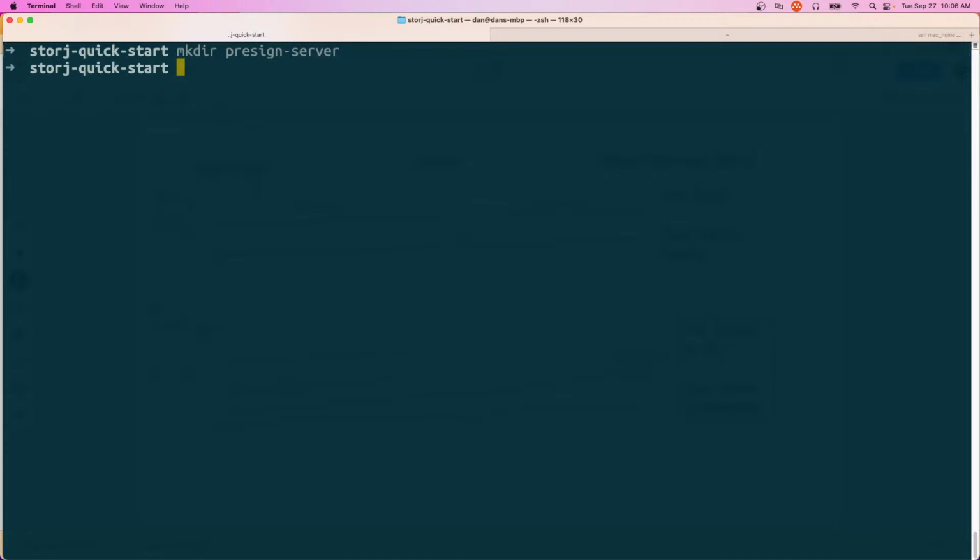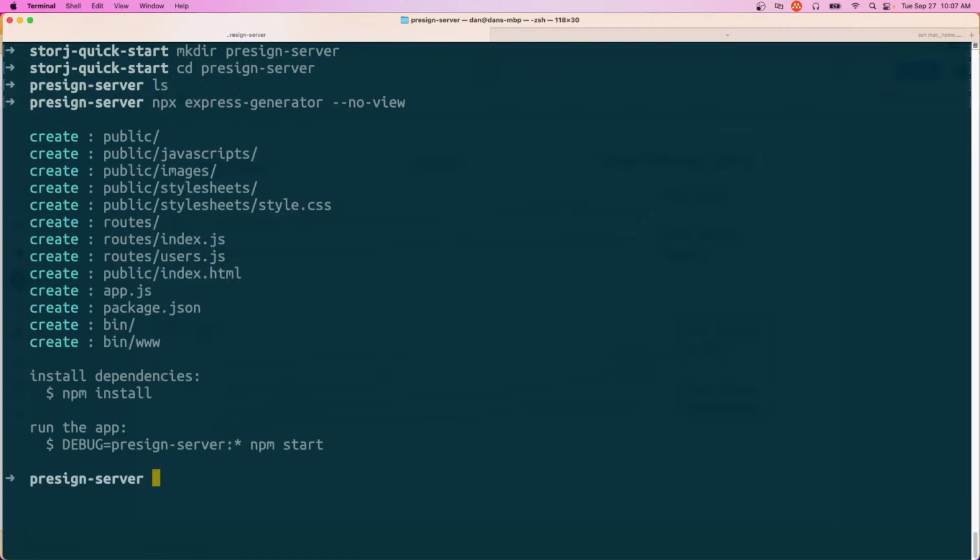I'm going to call this my presigned server. Navigate into there, and then there's this express generator that will give me a lot of the boilerplate stuff that I need, but I don't want it to generate a view layer for me, so I'll pass that extra command there.